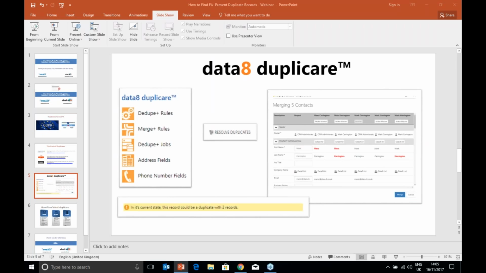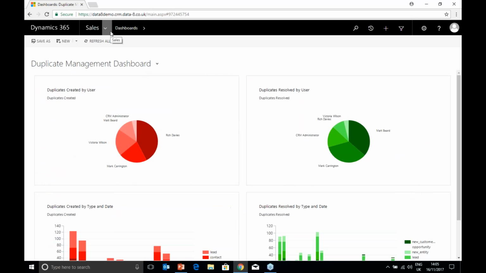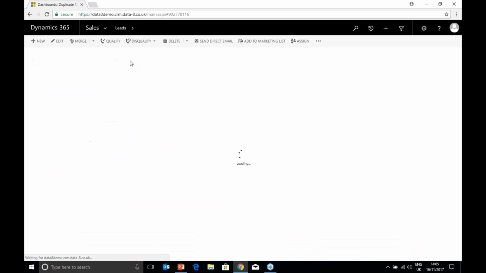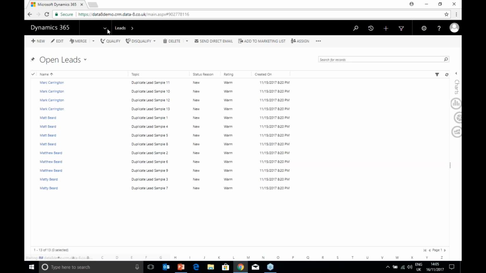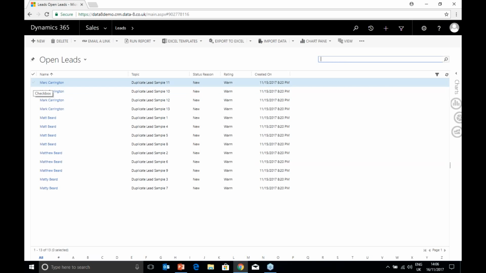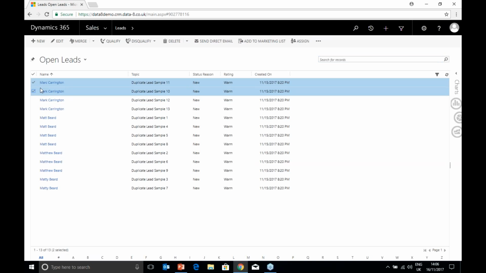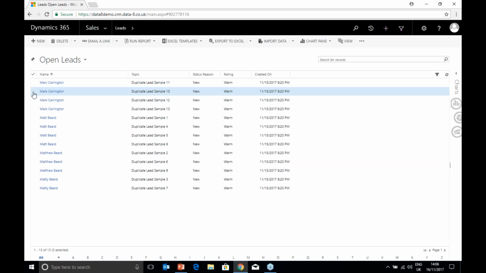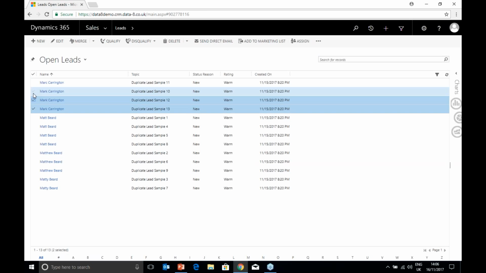If I just jump into some leads here, one of the issues that we've often seen with CRM is that to merge records, you can often only do 2 records at a time. That can often be cumbersome and will take some time. So we've decided to rewrite that. Instead of having to do 2 and do a merge and then merge that result one with another, we've now replaced the merge button with our own, and we've got a merge button here, still visible with 4 selected. So I can now tap this merge.